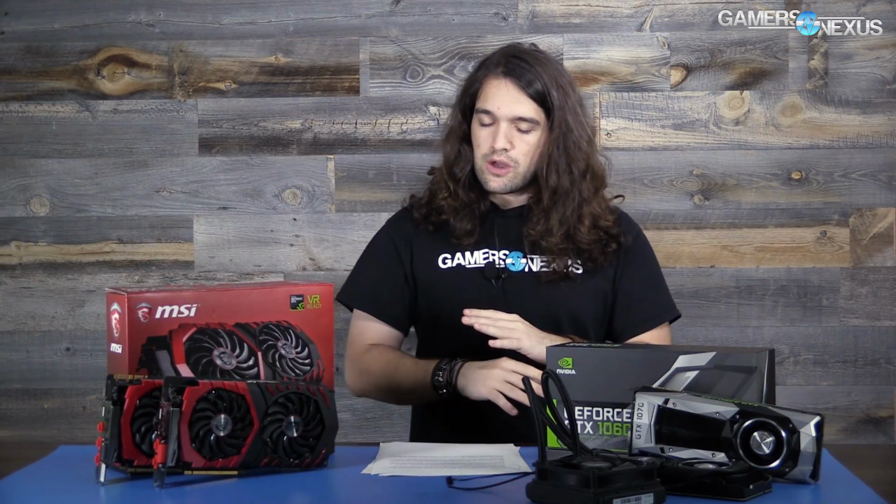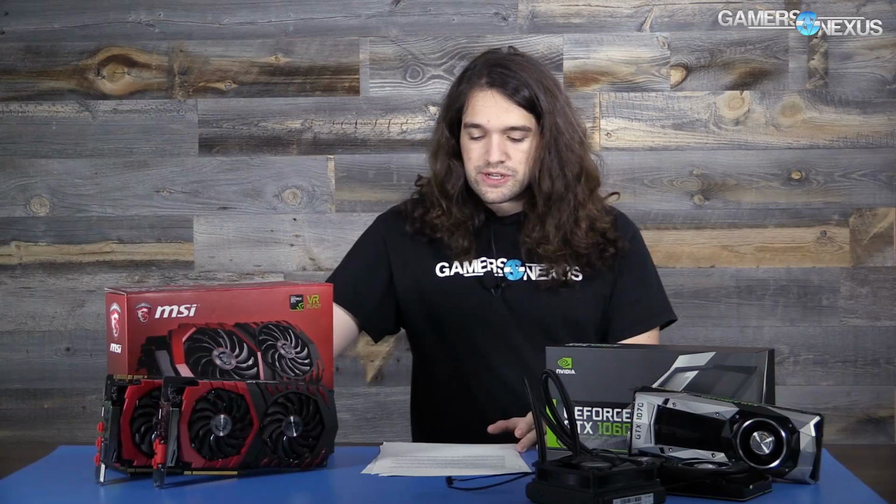I'm not going to say a high TDP chip, but certainly higher than the 1060, under the very basic blower fan cooler. And we resolved that by putting it underwater and showing how much liquid actually can improve things, or just better air if you have something more standard like one of these, Twin Frozr or ACX or Windforce or whatever, one of those Strix, all those will improve over the Founders Edition and reference cards.